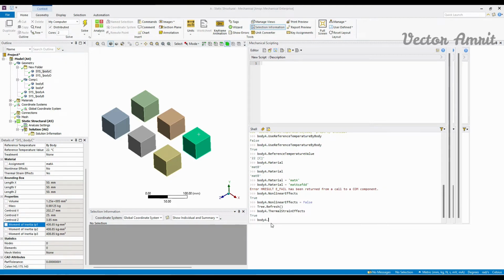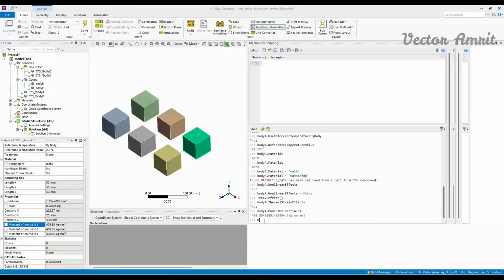So body A dot moment of inertia, so it's IP1, 2, and 3. If you do that, you will see that it returns a quantity. It will be kg millimeter square, and this is the value. I'm going to create a separate video on quantity, how you can assign all these values. This looks like a string, but it's not a string. It's actually a quantity.